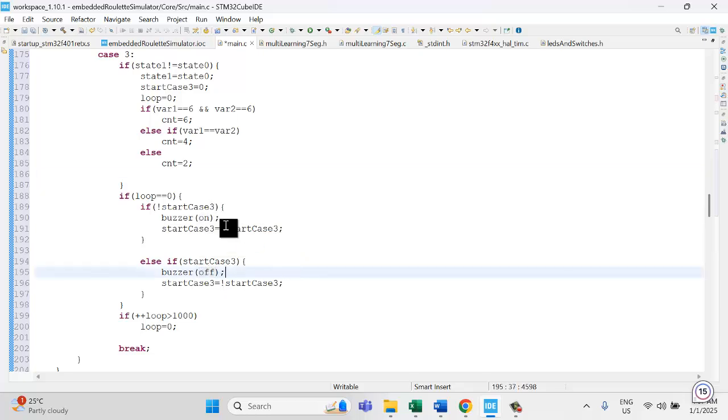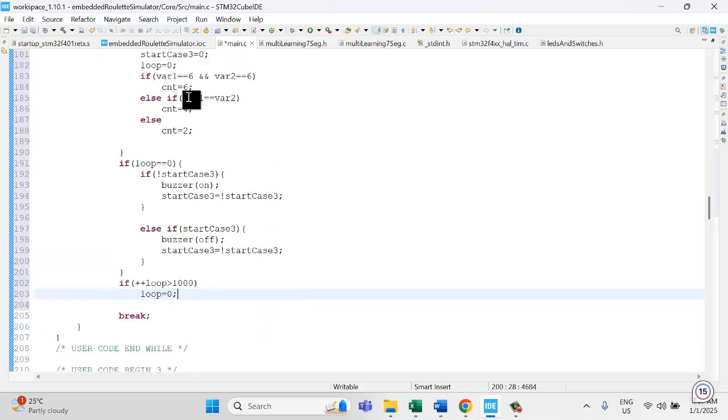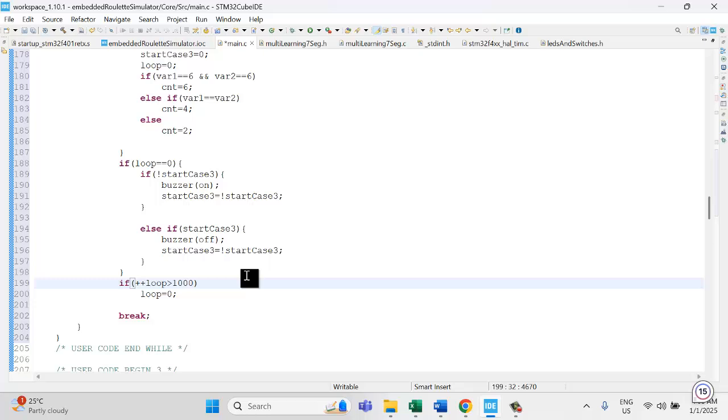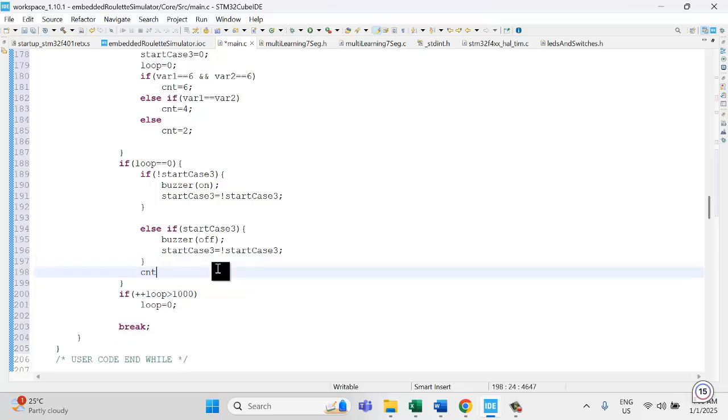Okay, on, off, on, off, on, off. So 1 second on, 1 second off, 1 second on, and 1 second off. For how many? For the number of count, right? So each time it happens, it will drop the count. So count minus.